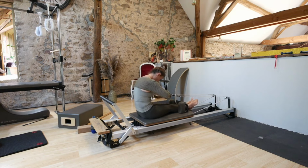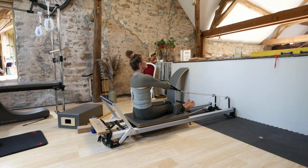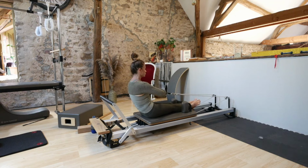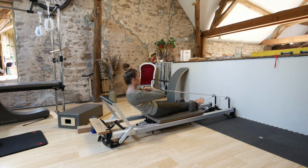And breathe out, close carriage to full flexion. Feeling a good stretch on the hamstrings, and then inhale to articulate, lengthen up. Exhale, rolling down again, scooping the belly, squeezing your backside. Inhale, stay. Breathe out, rotate.